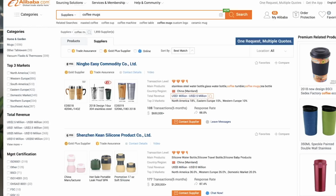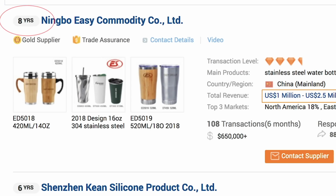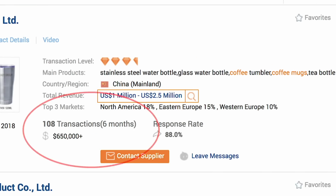When looking for a supplier, I also like to look for a couple of things. I like to make sure that they've been in business for a number of years, that they have a transaction history, that they actually have an online presence, right? They have a normal looking website, they have a phone number. A lot of times I'll actually call the phone number just to make sure that they're a legitimate business, right? At the end of the day, guys, most of the businesses listed on Alibaba who've been around for years, who appear high in the search results, who have images of the products that you want to actually have sourced and created are going to be legitimate.